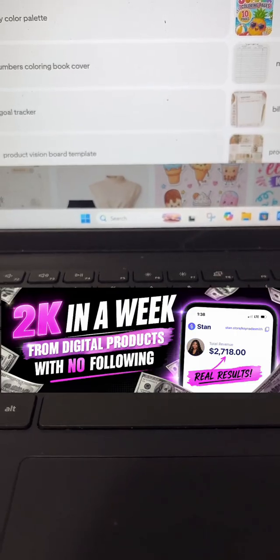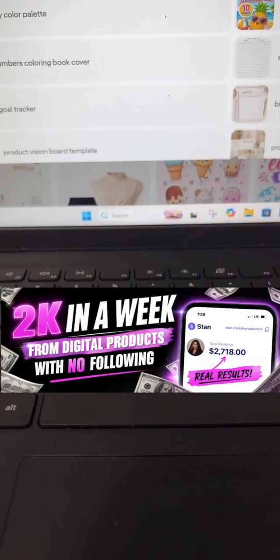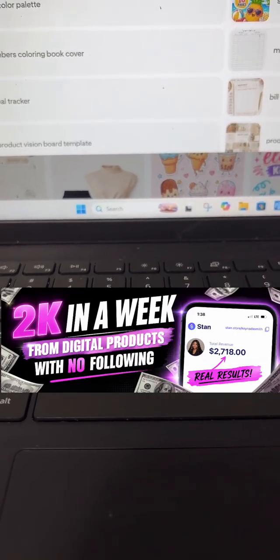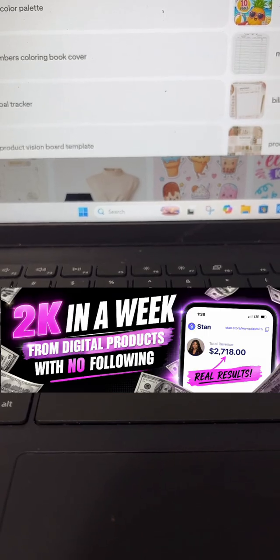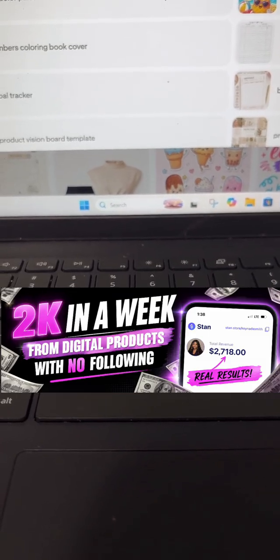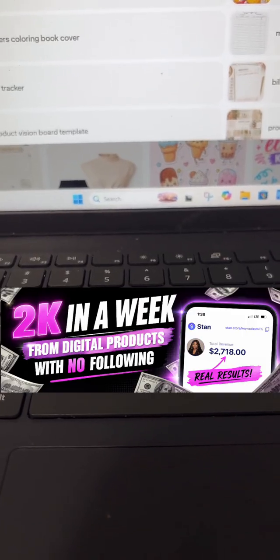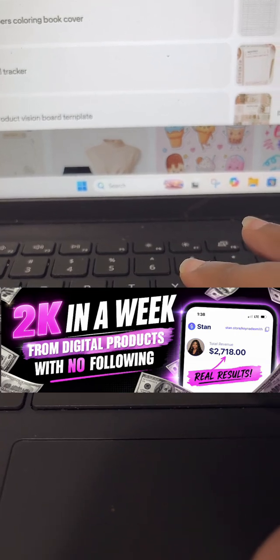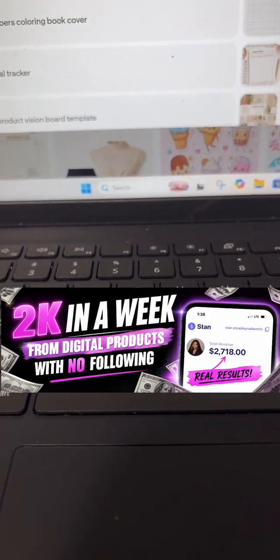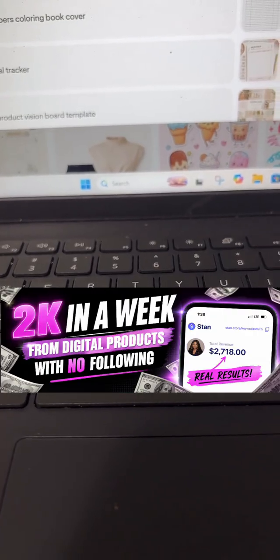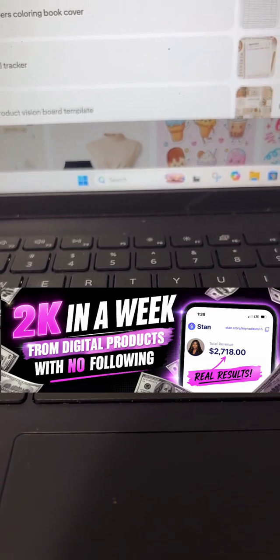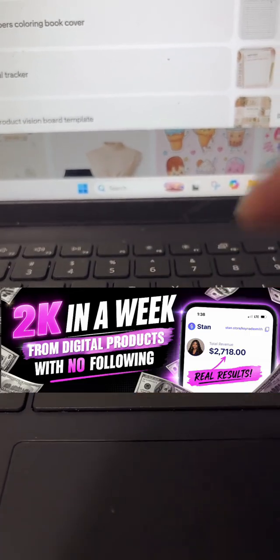Y'all, when I tell y'all I got a lot of studios coming, but it's some back end stuff that I'm doing on the site first. But y'all, I'm just so excited. It's so much to come. I wish y'all could see my notes of stuff. Oh my goodness. I can't wait. But anyways, I think I might try to start releasing stuff once a month, but that's too long for me. I'd be releasing stuff back to back. That's my problem. I need to let it cook a little bit, but it's all right.